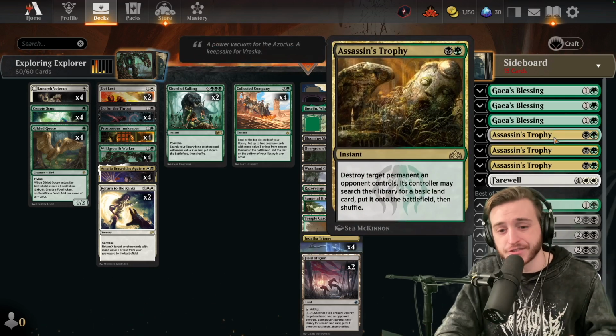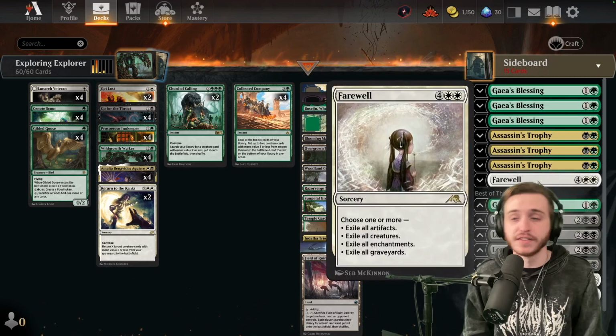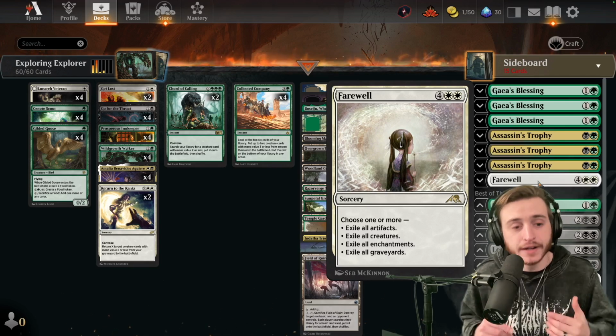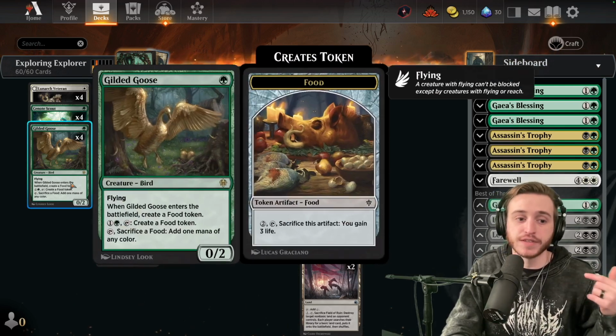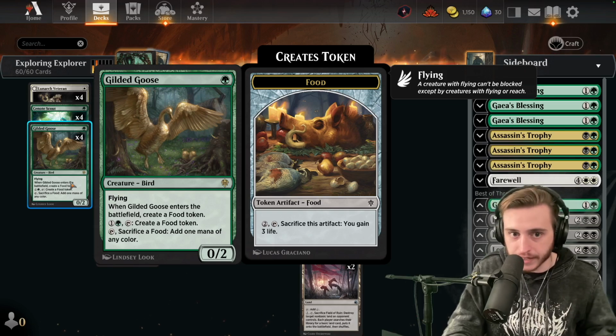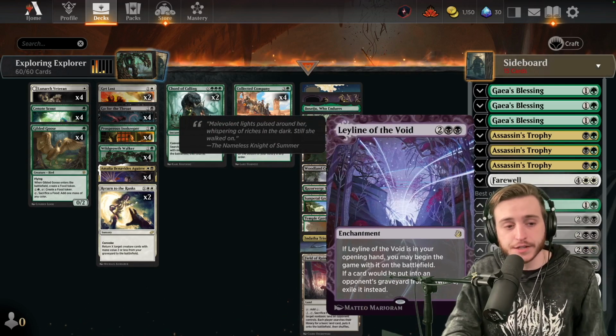We have 3 Assassin's Trophies, just in case we need a little bit more removal. We have a playset of Farewell because, well, it's just kind of the best sweeper. It is 6 mana, which kind of sucks, but we do have the Prosperous Innkeepers, which are going to give us the treasure, and then we do have the Gilded Goose, which is kind of a mana dork if we keep the food tokens around, so we hopefully can get there in time if we really need it. And then we have a playset of Leyline of the Void in case we're going against pesky graveyard decks.